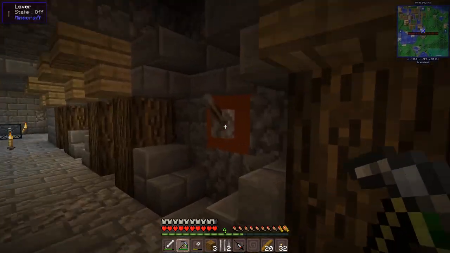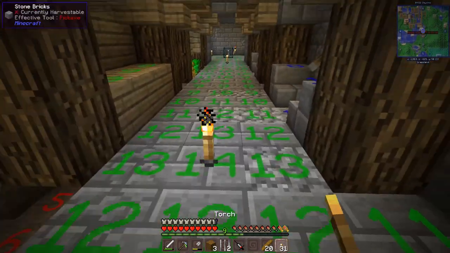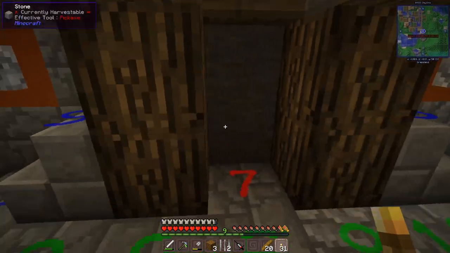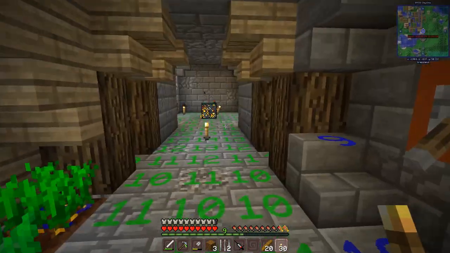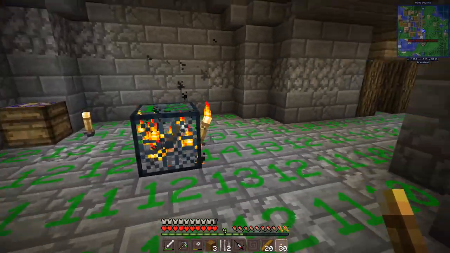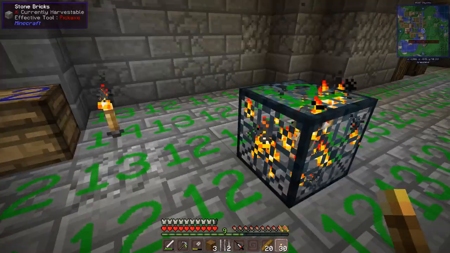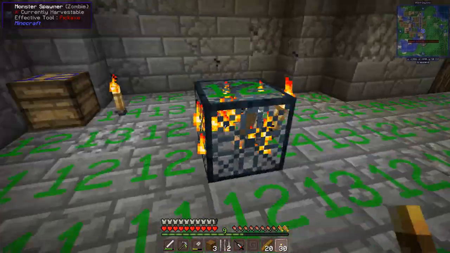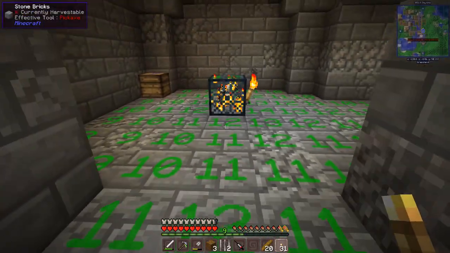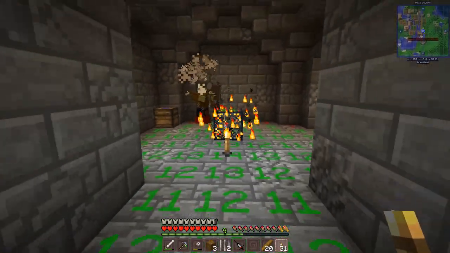So let's turn on some lights here. All right, let's do my standard. Let's be careful. Light everything up. Check for bad spawny areas around here. This is a zombie spawner. Perfect. That's exactly what we want. I harvested all that. Let's go ahead and just see if he will spawn one over there. Yes, perfect.